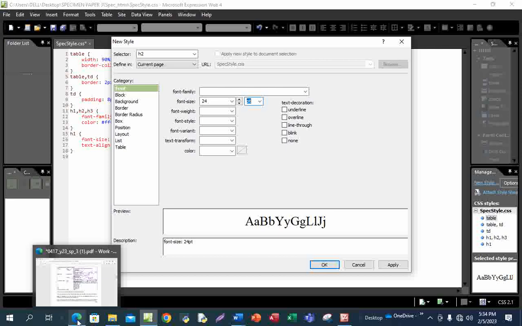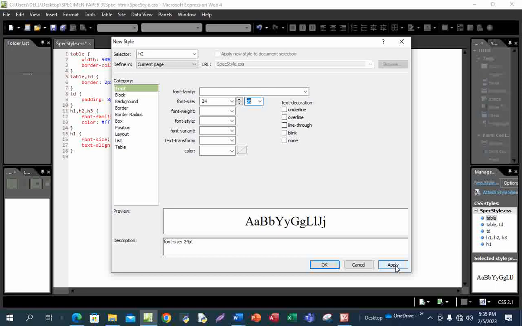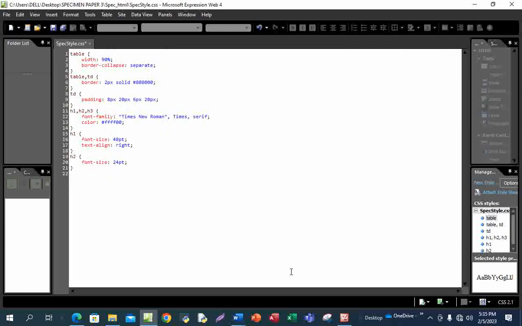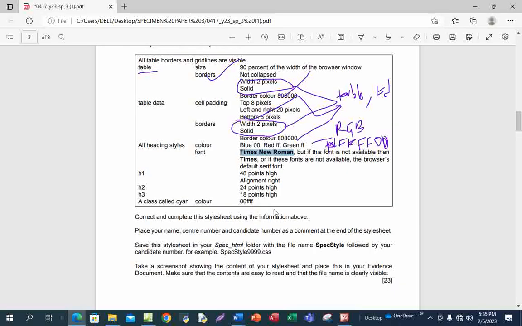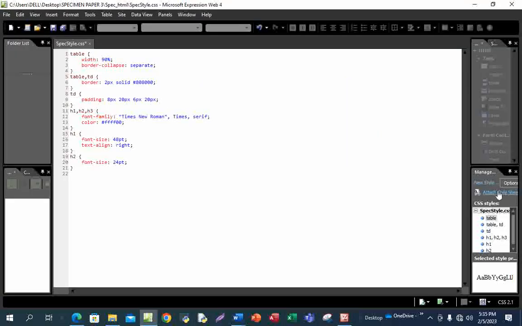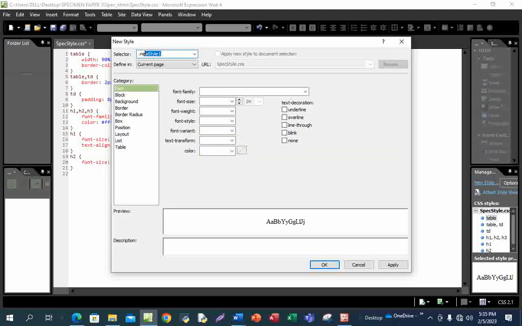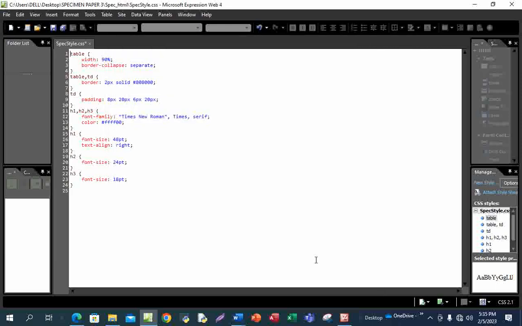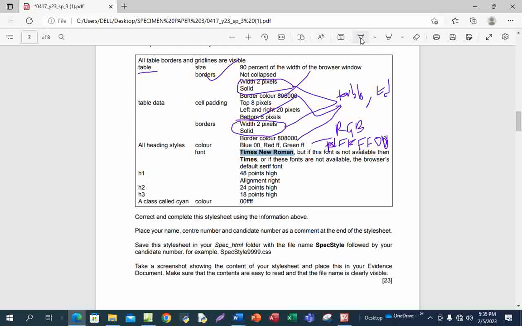So I think that's all for that. The next one is H3. H3 is 18 point. H3 is 18 point height. So I'm done with this one.